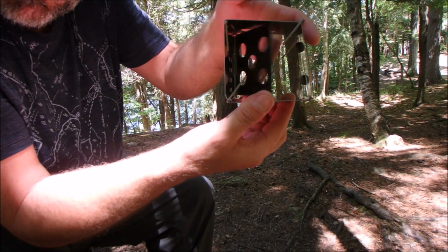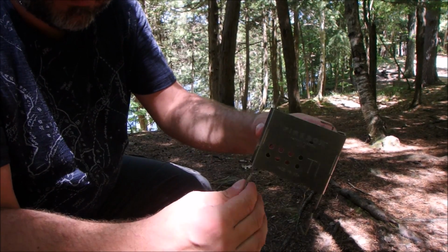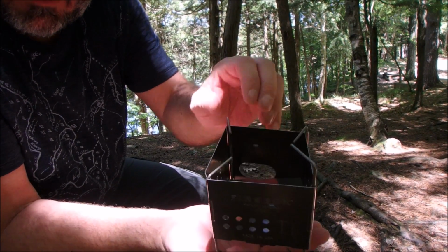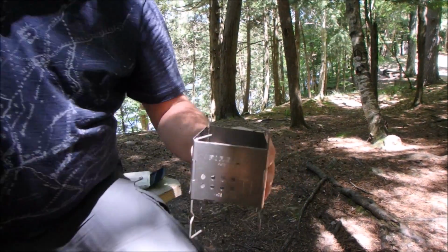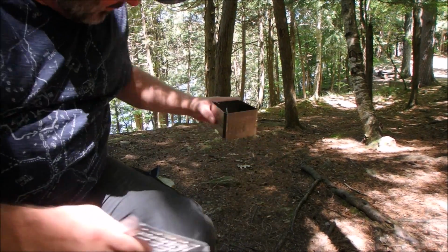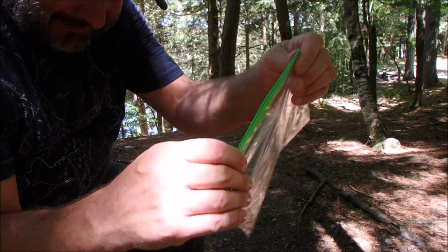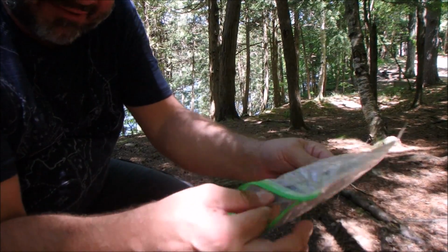And that goes down. Set this down, and these are your pot stands, which I'm going to be using as a fire grate. This is for the Firebox Gen 2, I believe. I put it in here because I'm going to have to find something else for it, because this is going to get all greasy and dirty after.